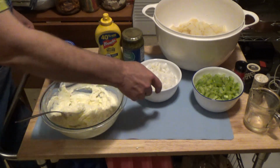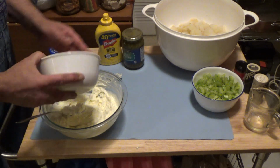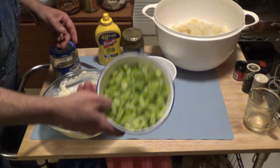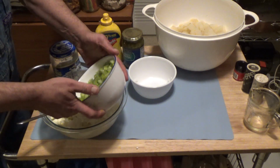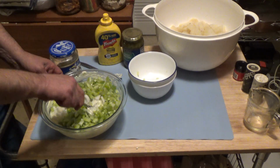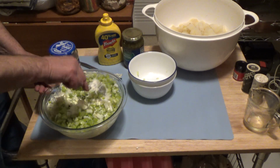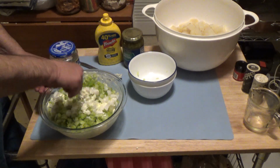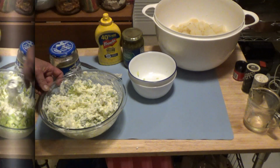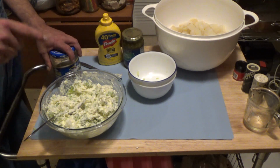So what I'm going to do, I'm going to add, that's about 2 cups of onions, and about 2 cups of chopped celery. I might have needed a bigger bowl. Just give that a mix and get that all incorporated. That's tasting good.